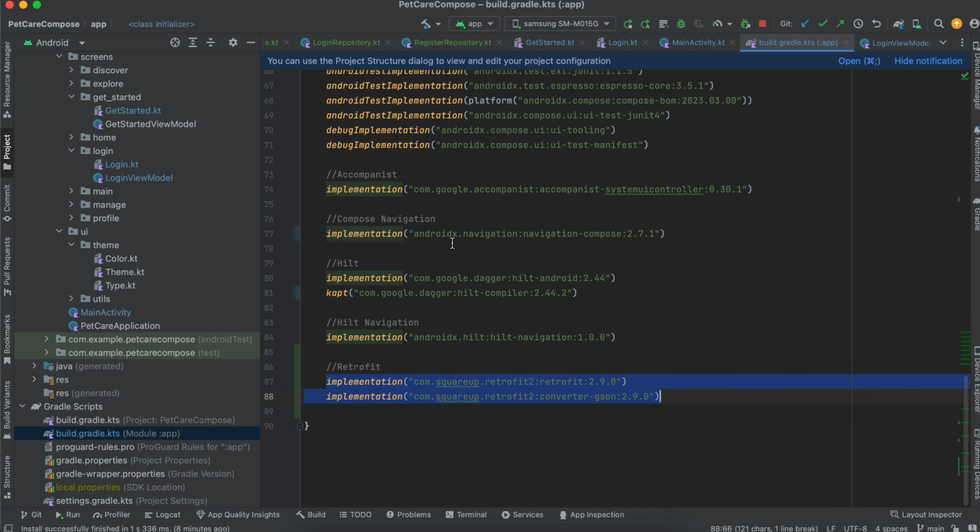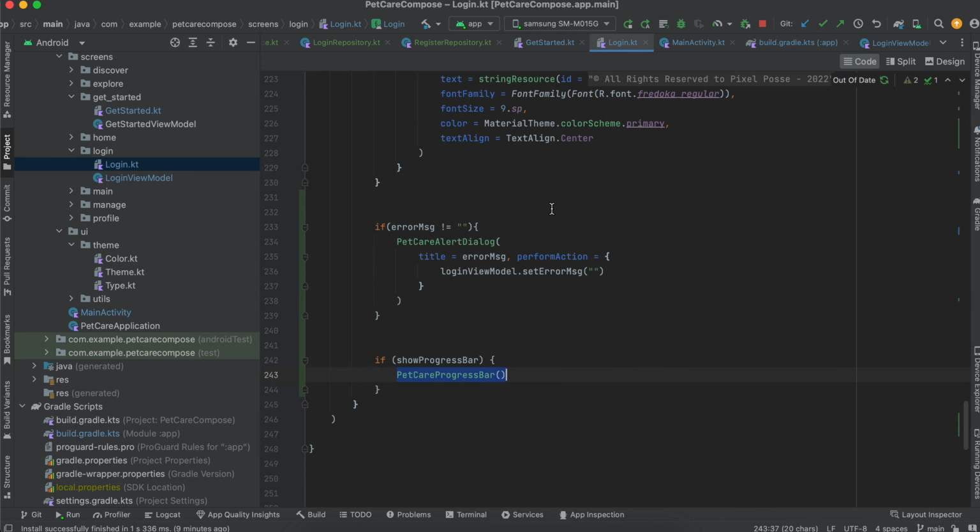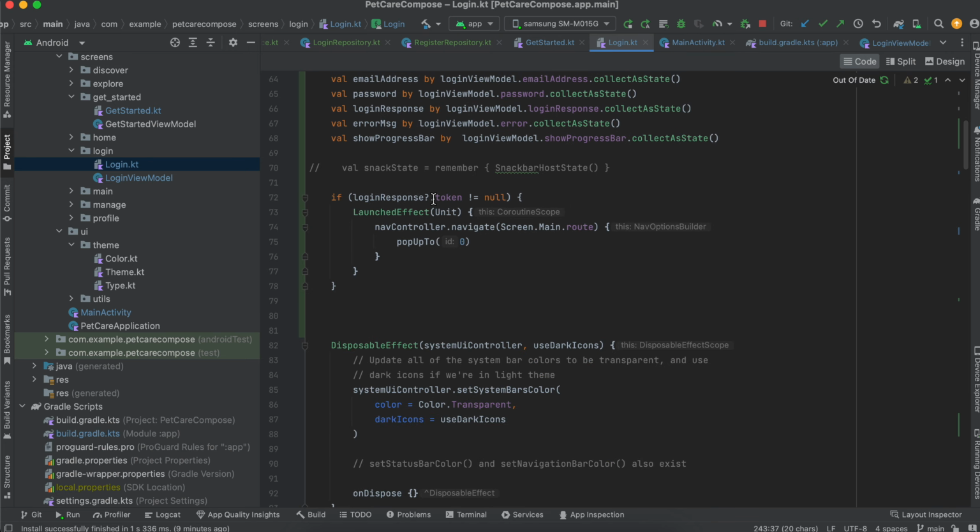And if you check, I'm not using much from Accompanist, I'm just using this, so I guess we'll have to change that as well. And if you check inside login.kt, once we get the token, I'm just navigating to the main route. That's it, nothing else. We also need to store this token, so we'll check that as well.